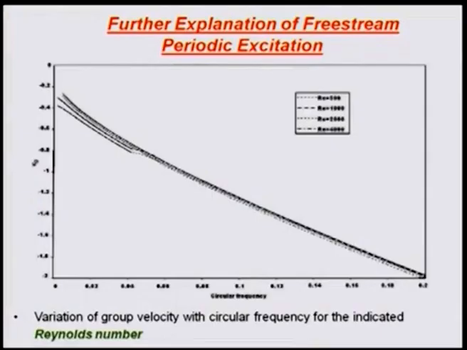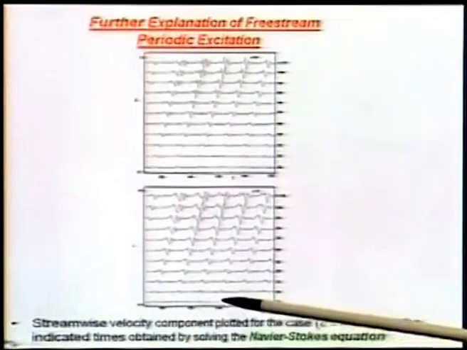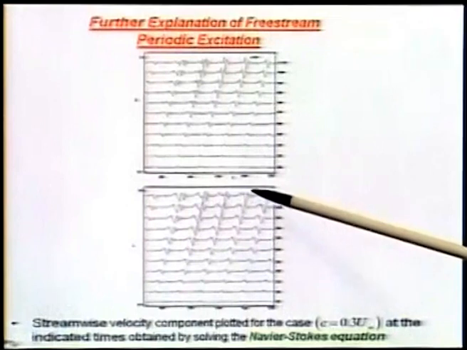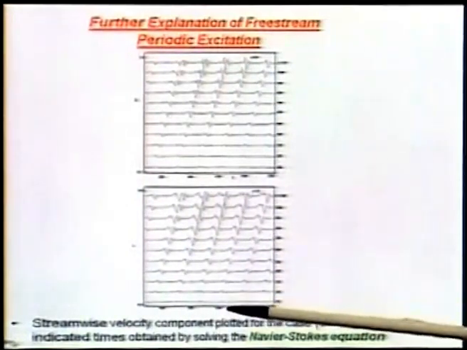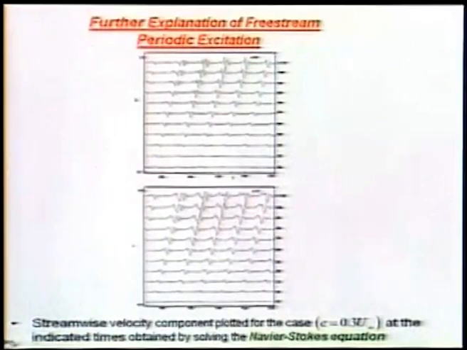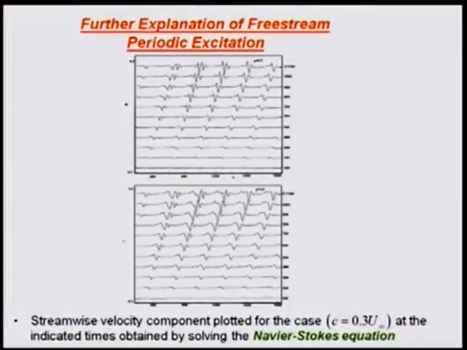But what you notice in the previous solution that I showed you is that there were predominantly 2 or 3 such modes. That is what you are seeing. The one that you can see is this. This is the primary mode. The secondary mode is the one that is upstream of it, because it is going in the upstream direction at a higher speed. So, that is why it fills up.